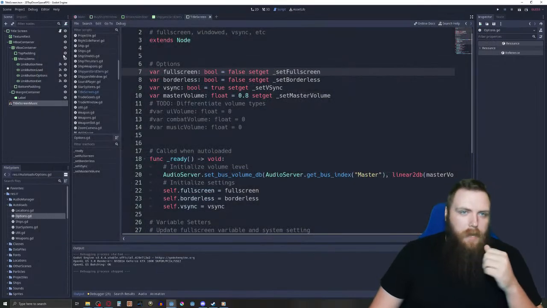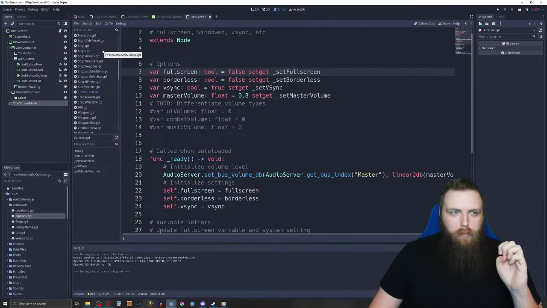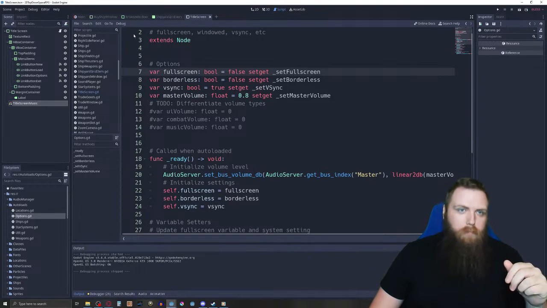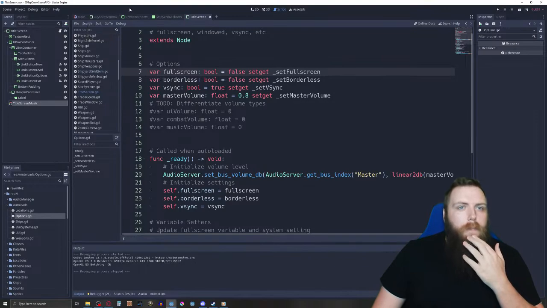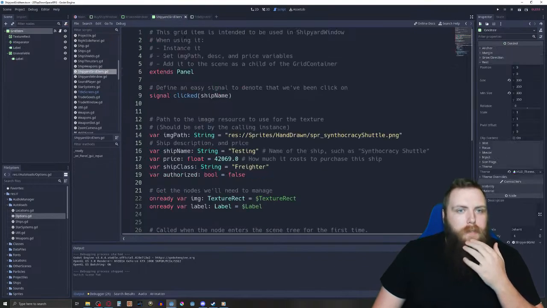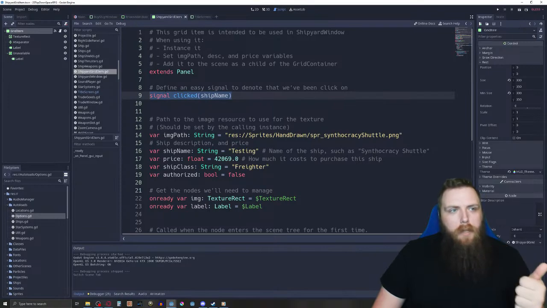Okay, so now we've got stuff optimized for working on stream, not having to take over the full screen and everything. I think what I'm going to do now is, let's see, shipyard grid item. The way I have this right now is it's going to emit a signal whenever we click this.